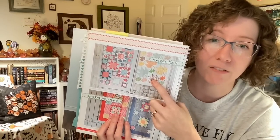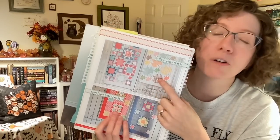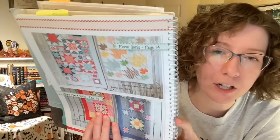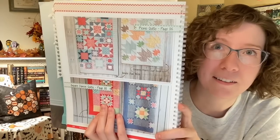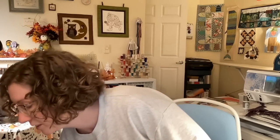I love the falling leaf kind of feel. And I think at this point that is where I'm leaning, though it would take a little bit more work. It would probably be something I don't finish this year, but it might be something that I love even more. So we'll see. I think that could be really, really pretty in my autumn colors. That's kind of swirling in the back of my brain. And every time I come into my room, I see my pretty basket of autumn colors and I want to play. So this is something that feels really positive right now for me. So it will happen sometime this fall. I just have to decide on my pattern.